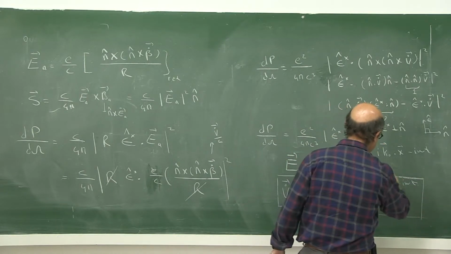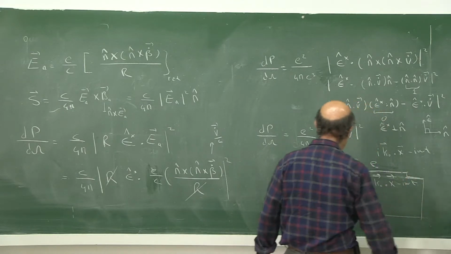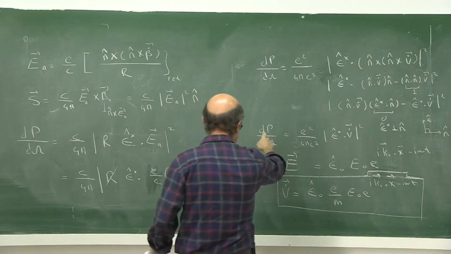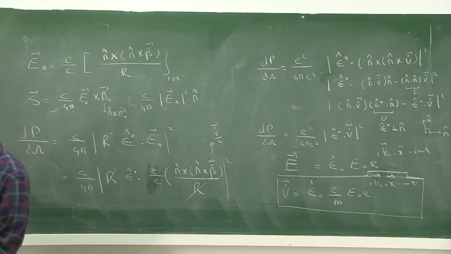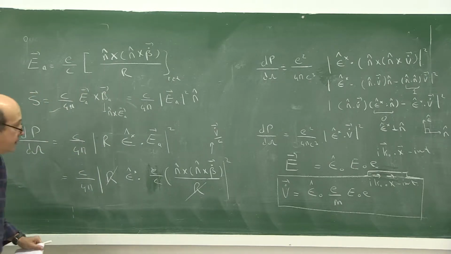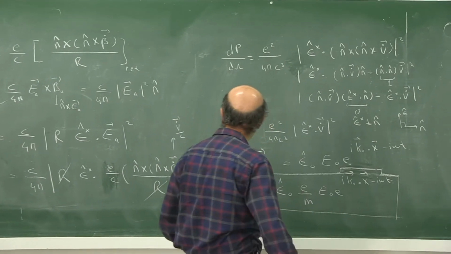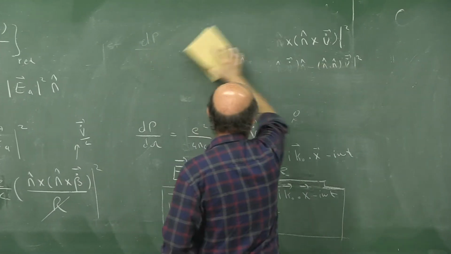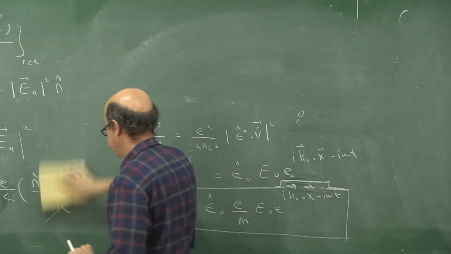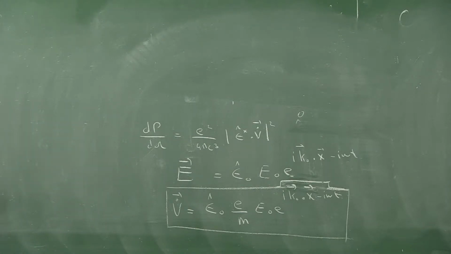So the charge will oscillate along the polarization direction of the incident wave. And we have the nice formula for the power emitted per solid angle for an accelerating charged particle. If it has the polarization, the form is this. So we derived this, and let us take this information, plug it in, and try to find the scattering cross section per solid angle of the electromagnetic wave through the electrons.